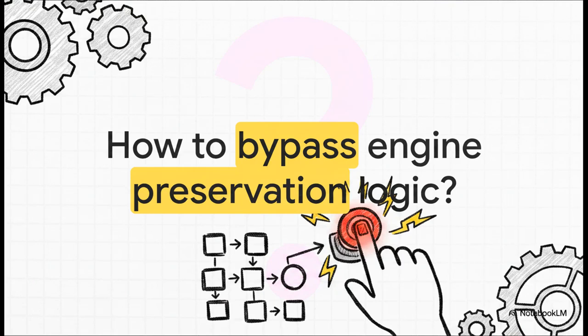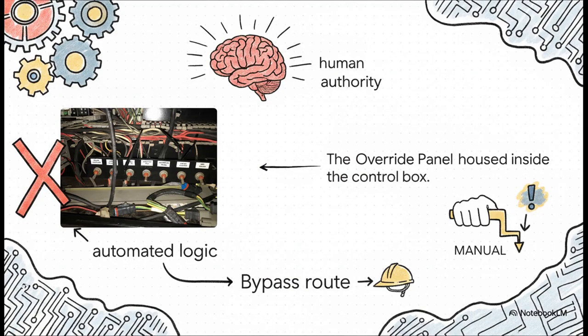So let's dive right in with a fundamental question. What actually happens when you need to bypass a C175 engine's self-preservation logic? Now, we all know the electronic control module, the ECM, is an incredibly smart piece of tech. It's constantly monitoring temperatures, pressures, and speeds to keep that engine safe. But as you'll see, there are very specific times when all that brilliant automated logic has to take a backseat to human judgment.